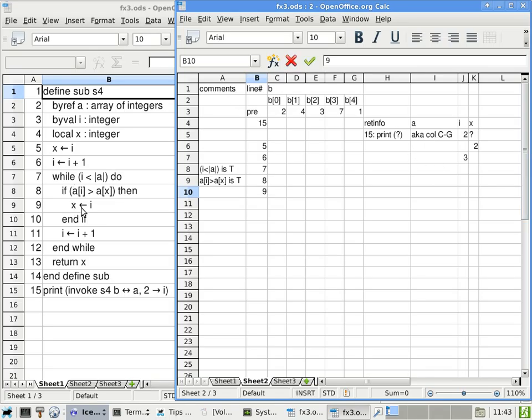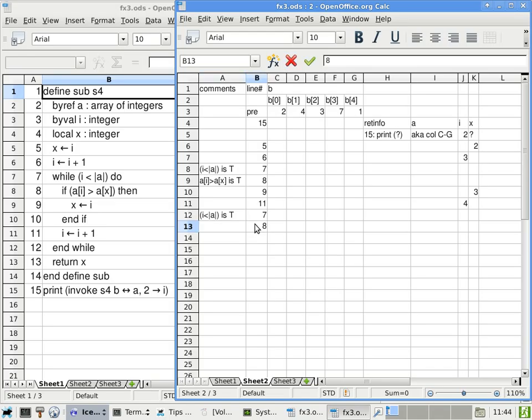We go to line 9. We copy I to x again, so this time x has a value of 3. Then we get out of the conditional statement. We end up on line 11, adding 1 to I goes from 3 to 4. Then we have to go back to the beginning because this is a pre-checking loop. We reevaluate I is less than bar A bar. Is it true or false? It is true, because I has a value of 4 and there are 5 elements in A, and as a result 4 is less than 5 is true.